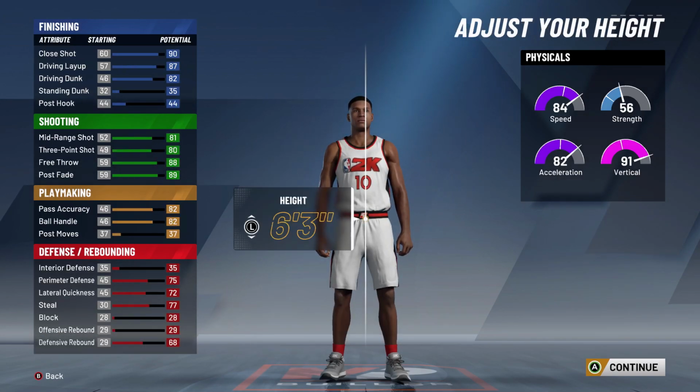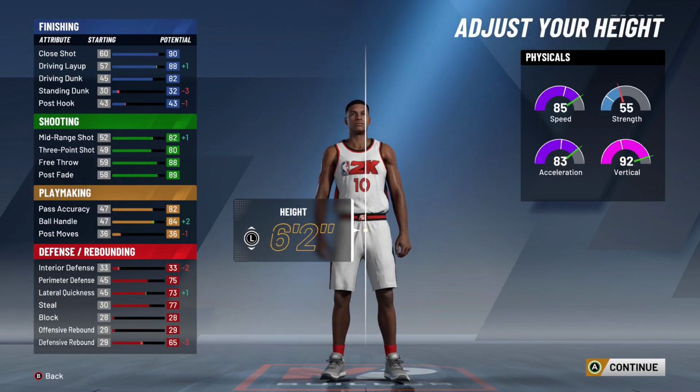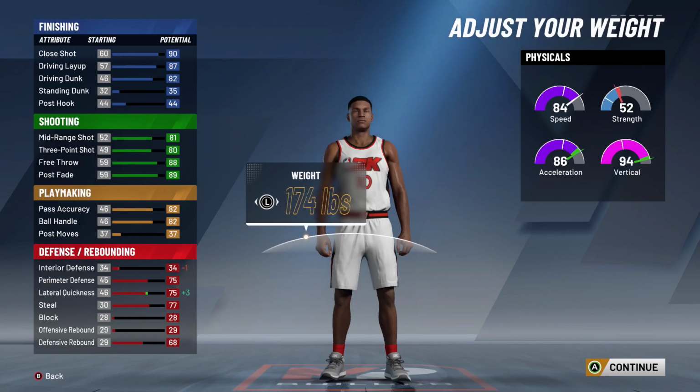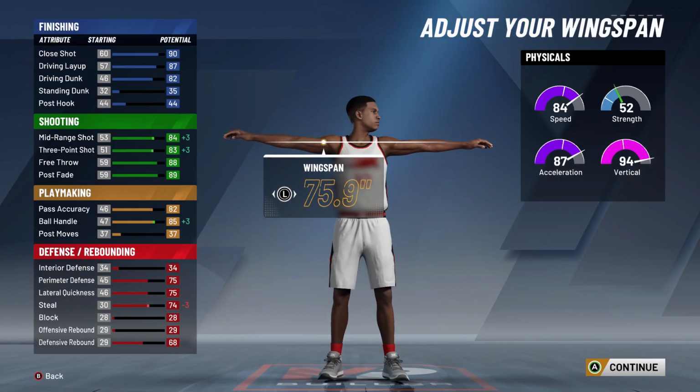Obviously, it doesn't mean anything. Height, 6'3". I have seen a lot of people rocking 6 foot, which is too small. Perfect height is 6'3" for this build. Weight, I'll just go minimum weight, doesn't really matter. Now with the wingspan, I go 1 above minimum, so I have a little bit of extra wingspan to get some extra contact dunks with my build.